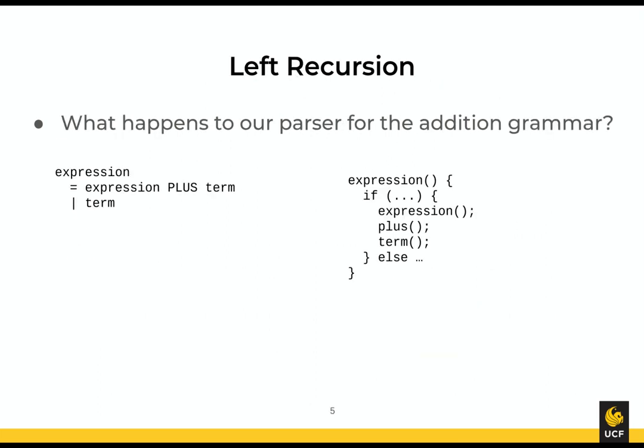Okay. And as your classmate pointed out, if we have left recursion, then we can end up with a situation where we have an infinite recursion that doesn't actually parse the input. So if we blindly turn every production into a set of recursive functions, we may end up with a parser that doesn't actually parse. The intuition behind this is that we don't really know which production to apply here. We have to do something extra to figure out which production, in order to have a base case to stop the recursion.